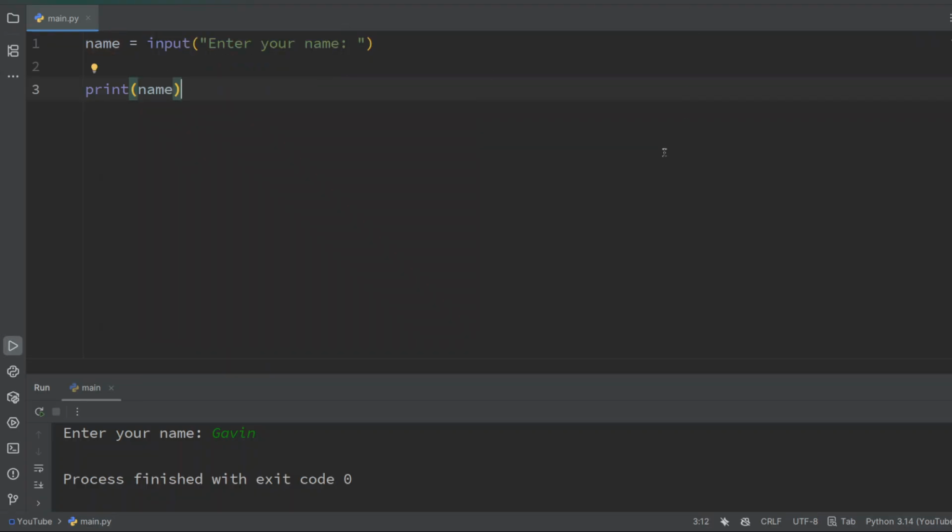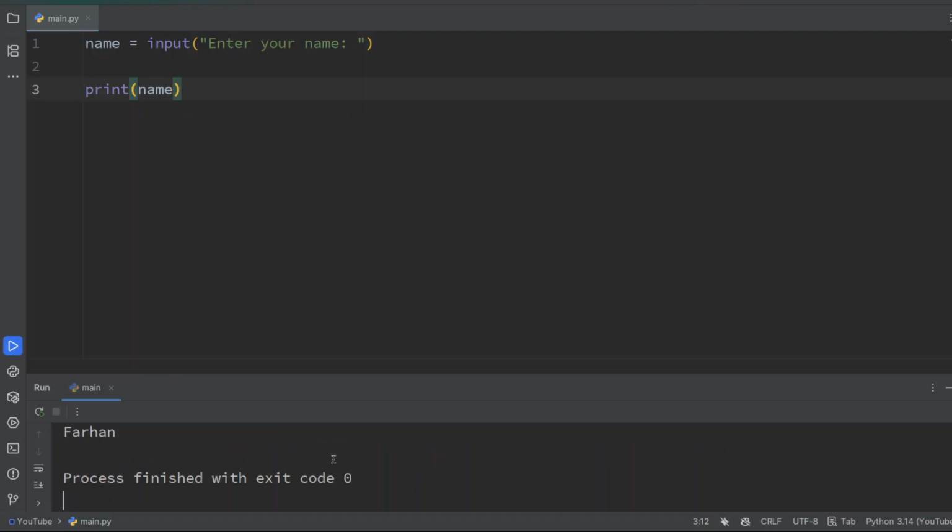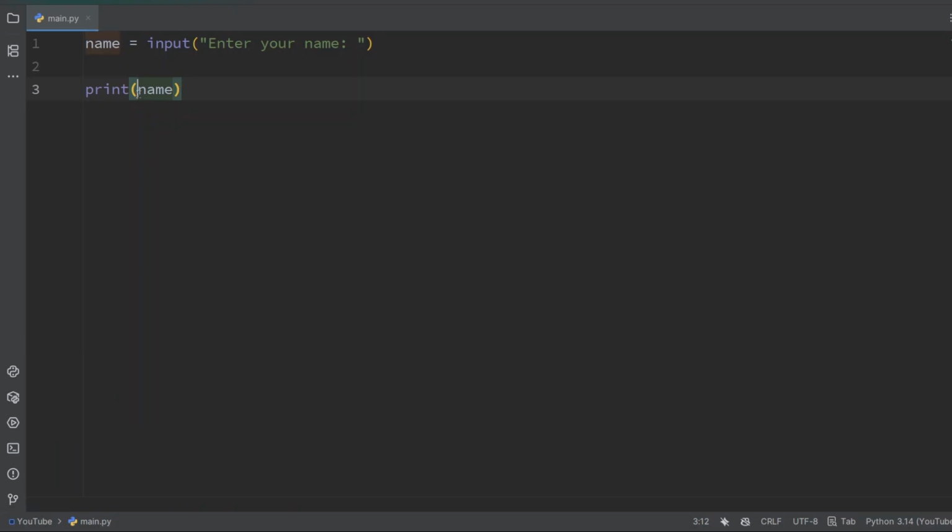now let's execute the file again. Let's say Farhan. So we won't really want to just print out the name of a person in most cases. We want to print out something like hey, name, something like that, whatever the name is going to be. So the smoothest way to do that is going to be to use an f-string.